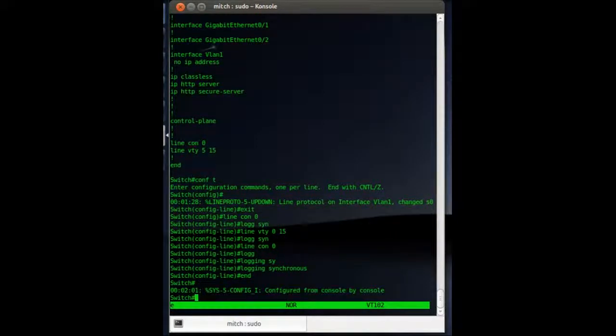So this is just showing you again that line con 0, and if you type logging and then tab, it'll finish it for you. So logging synchronous will get you set up there. And then you should be able to be set up from here. There's no IP address on it, so you can just plug anything in, and provided it has an IP address on the other side and you're on a flat network, it should communicate. But if you wanted to set an IP, you can go in and set one, because you have console access in the back. You shouldn't be interrupted by pesky messages, so you should be good there.